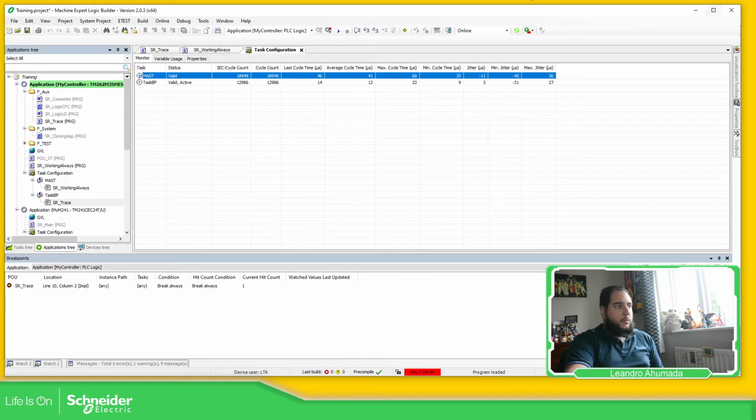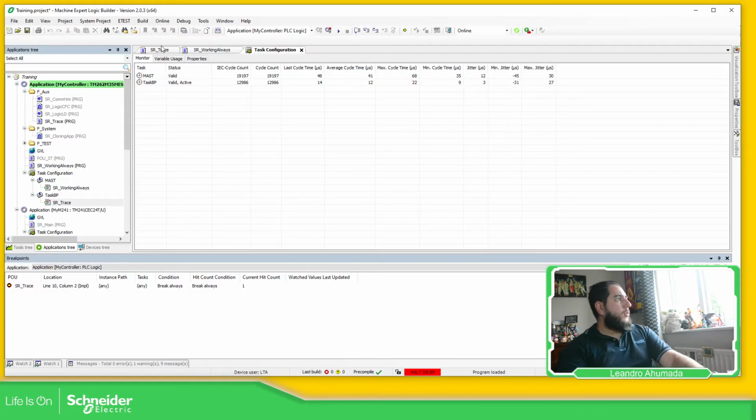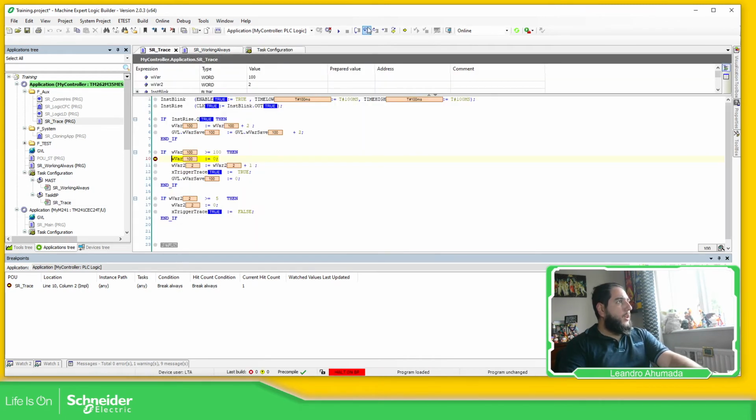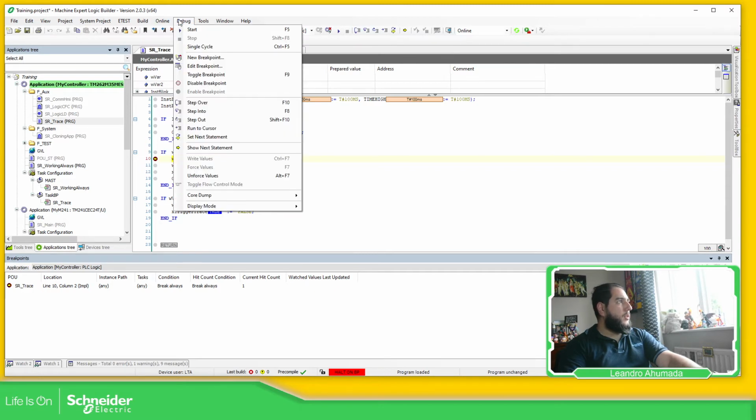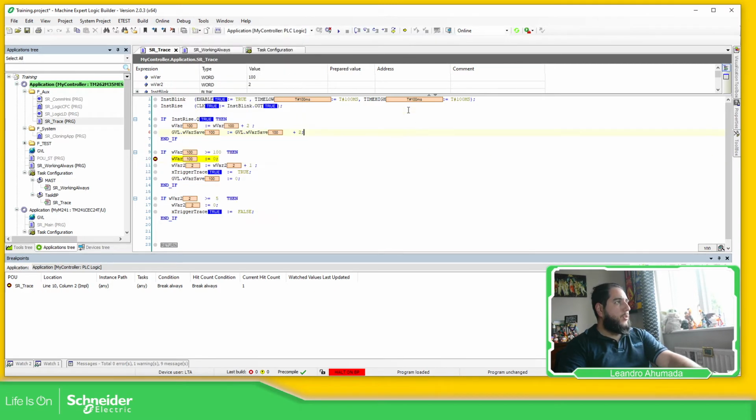Okay, trace. You have the commands over here, and you also have the debug. If I use a step over, let's do a step over. Right now the code is over here. So step over, it continues with this line. There we go. It's line by line. So it will allow you to see what's going on line by line.